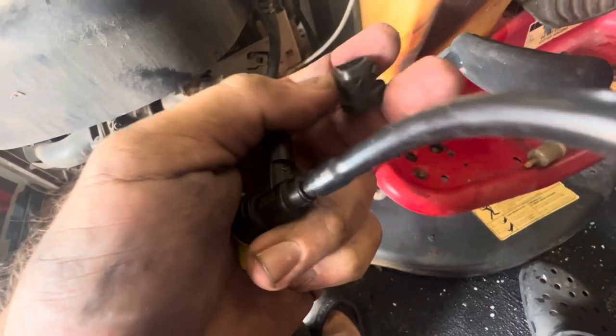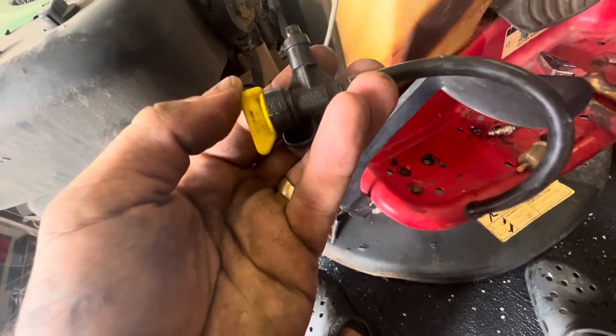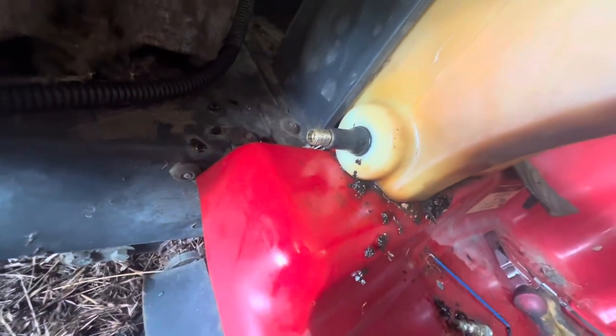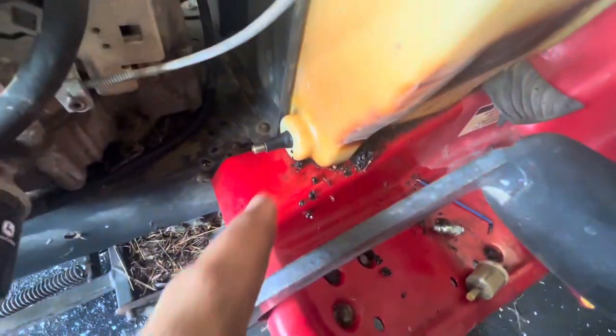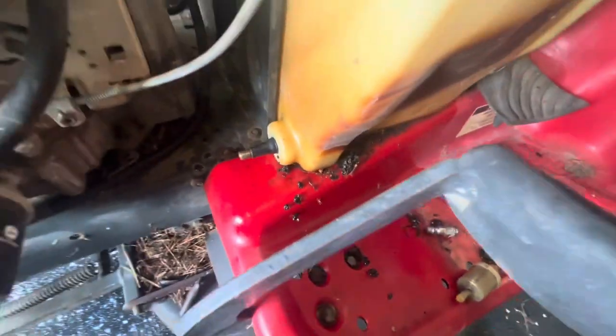So this bit here was a bit munted, and this fitting here was blocked, so I wasn't getting any fuel, that's why it wasn't starting. But I fixed it. I just shaved down a tire valve. I was having a lot of trouble trying to find a rubber that would fit in there, and then I found that a tire valve fits perfect. You just gotta shave it down at the end so it slots on in.